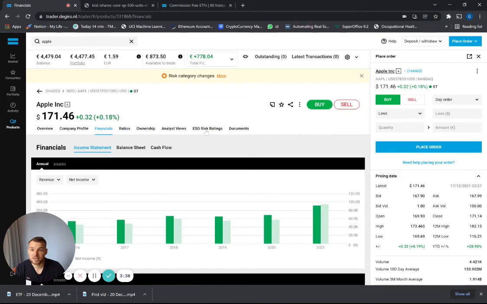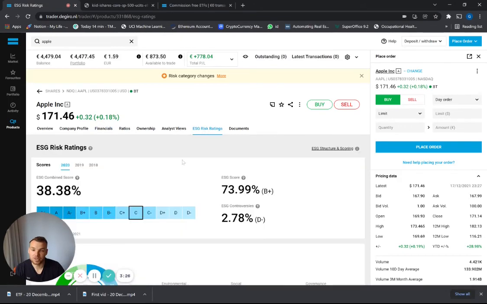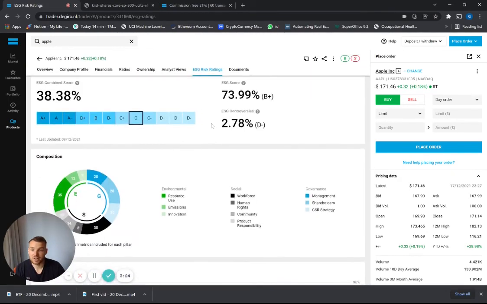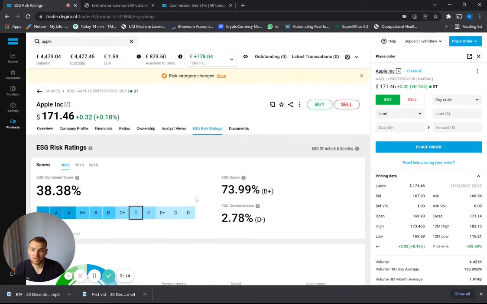The other thing you can see on a stock, or maybe actually you can see in funds as well, is you can check the ESG ratings, which are for if you're interested in sustainability or how the company is governed. The higher the rating, usually the better they are with regard to environmental, social, and governance aspects. So that can be good if you're interested in making the world a better place.